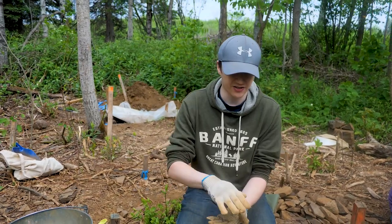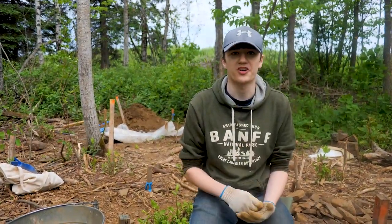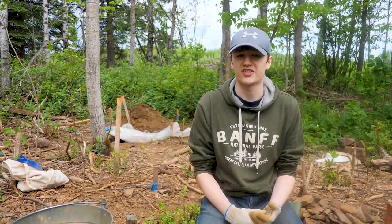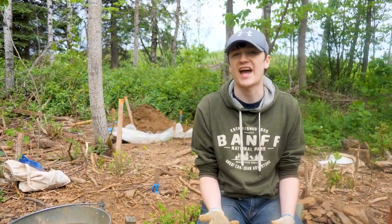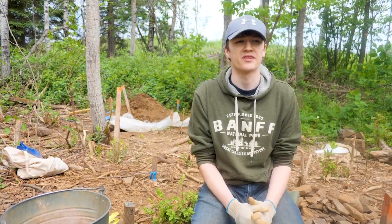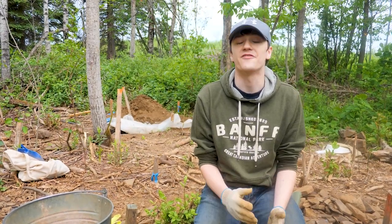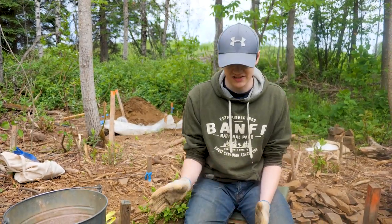And so we clear a layer, clear a layer, clear a layer, gather the artifacts, do the paperwork, map them out and stuff like that on a piece of paper, and make sure we have all the information, because if you find an artifact but don't really have that sort of attached information, like where you found it, what depth it was, then it's kind of not useful for other archaeologists or people who may want to review that information and learn about it. So that information gathering part of archaeology is very important. And yeah, that's just what we're doing right now.